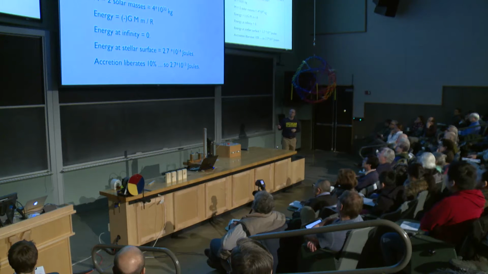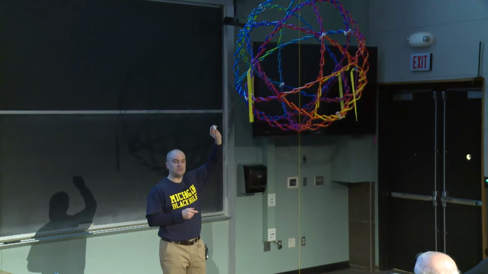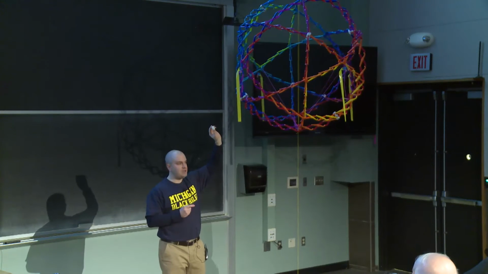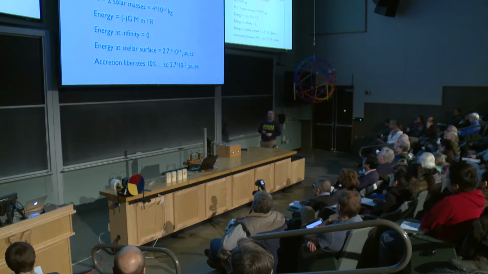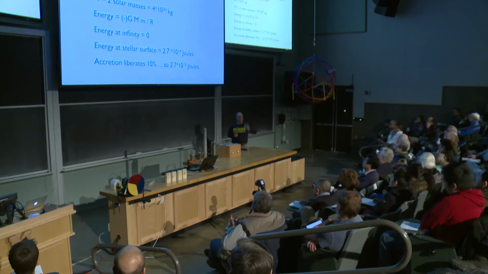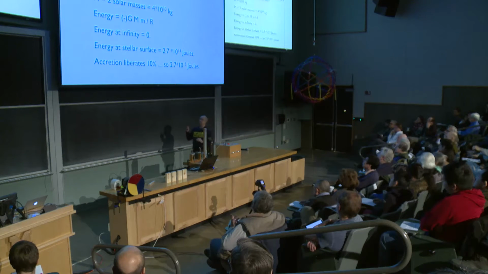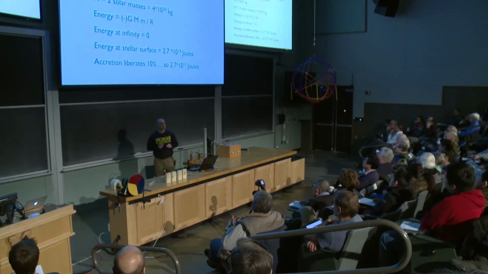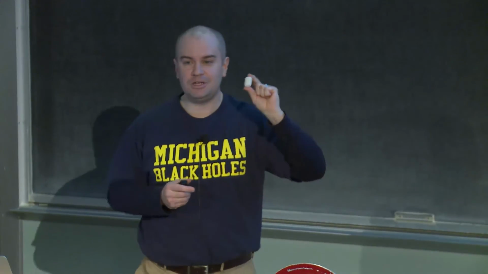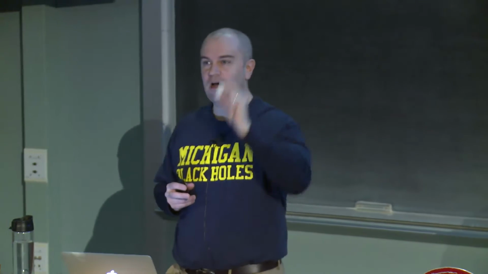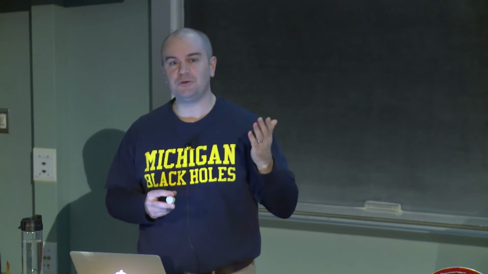Accretion liberates 10% by changing a little bit of this kinetic energy, that's transferred out of potential energy, and making that into radiation. This amount of radiation that would come out if we were accreting a marshmallow onto a neutron star is about equivalent to a Hiroshima bomb. So accretion turns marshmallows into very dangerous things. You probably didn't realize what you were holding on to before, right? But that's what accretion does.